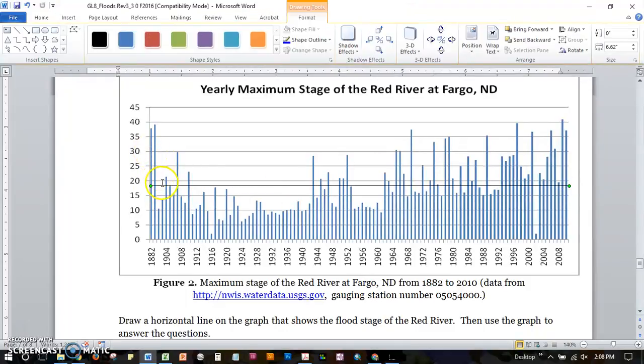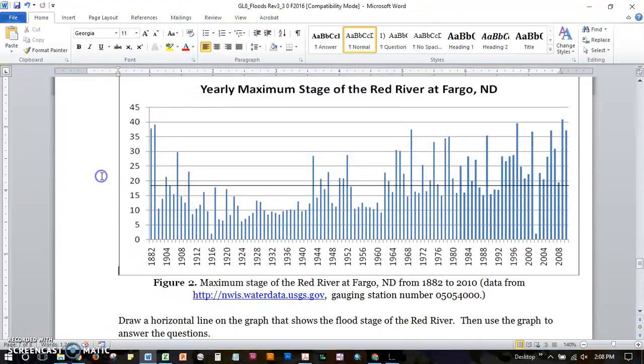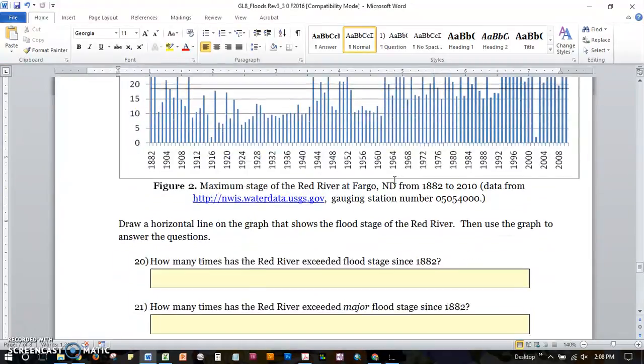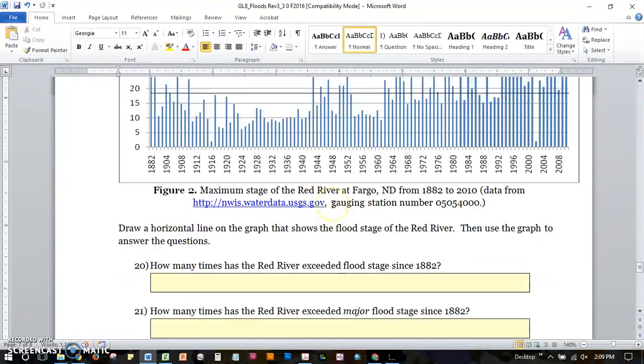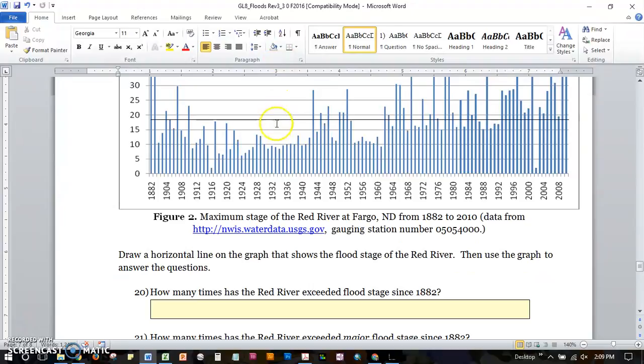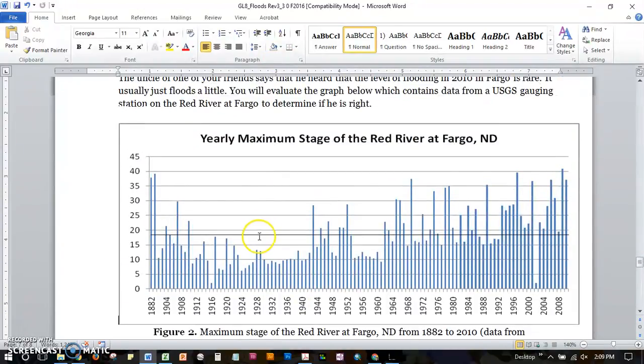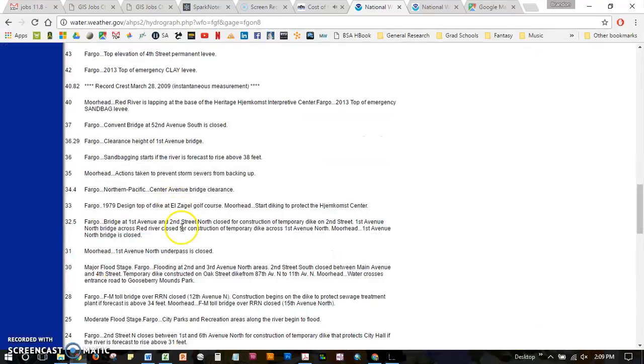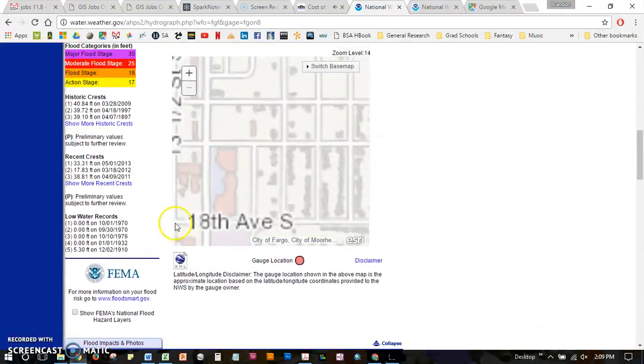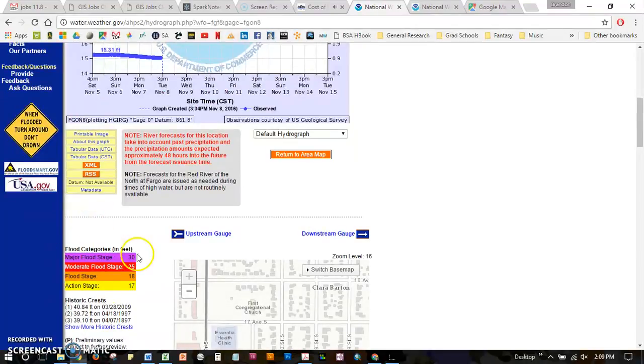Any of these blue bars that touch or intersect this black line at all, whether they touch it like this one or go above it, count those for this question. And then you're going to either move this up or draw another one for the major flood stage. Remember, this is minor. You're going to draw another one at major, wherever that is. And again, you can find that in this website right here.